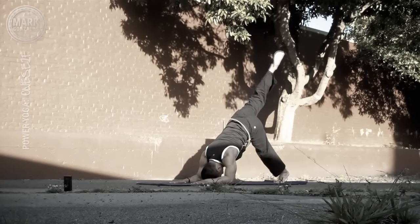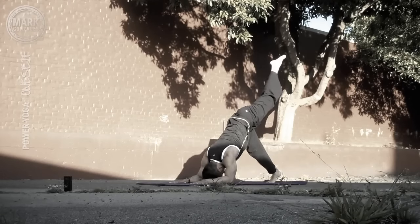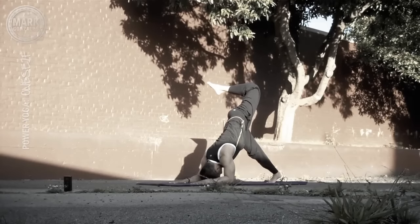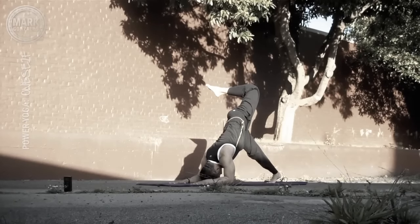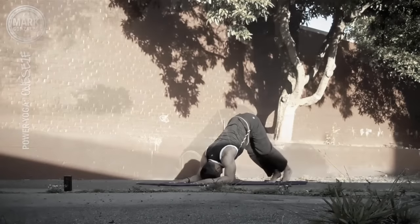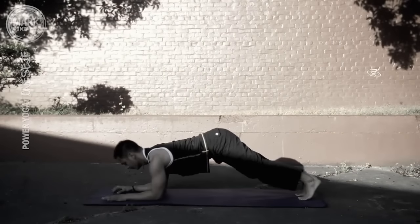Exhale, engage the core and lower the leg back down. Other side, lift the left leg high and open the hip. Feel the connection between the grounding left elbow and the lifted left knee and expand. Exhale, extend the leg up and lower it back to the mat. Start walking the feet back or elbows forward to lower the hips to come into dolphin plank.